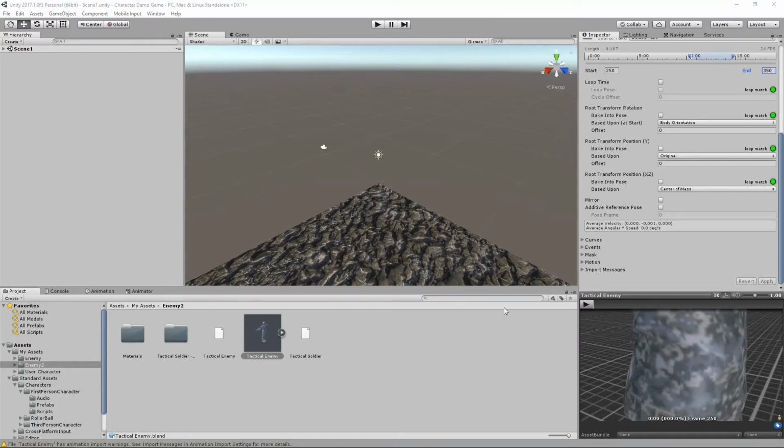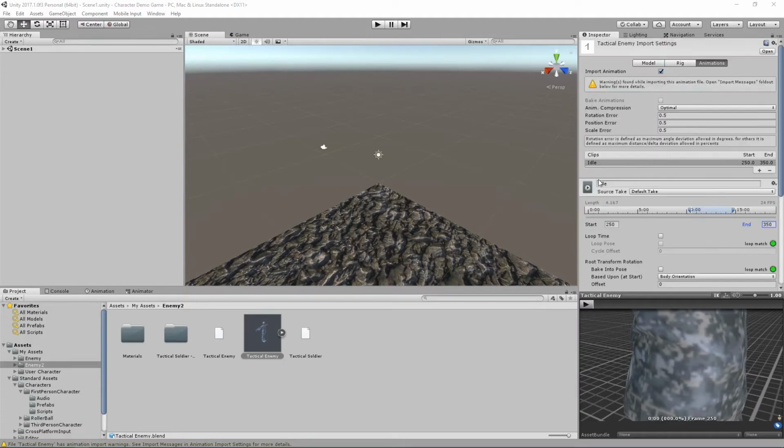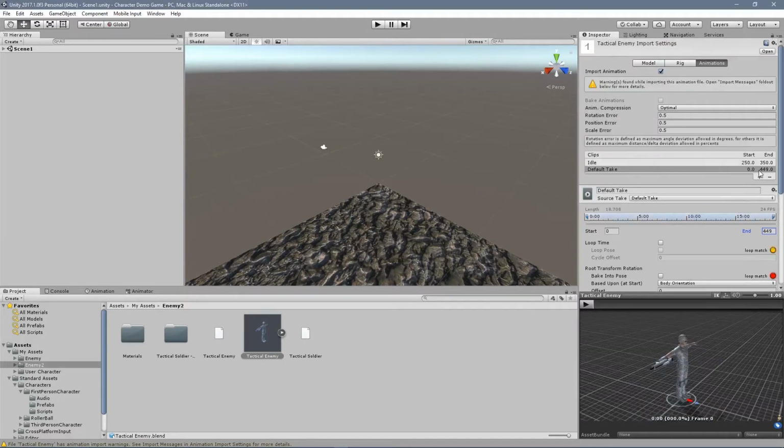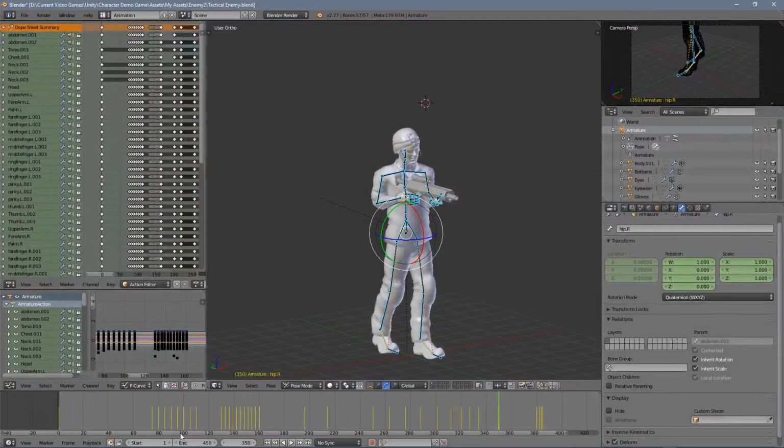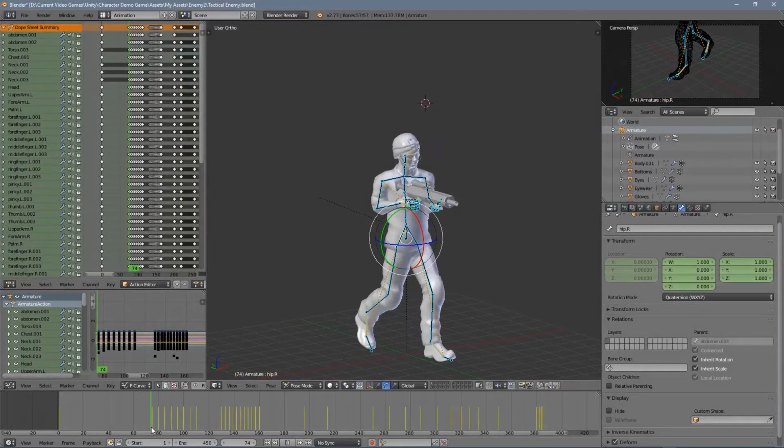Okay, so it's done. I wasn't paying attention. So now I have the idle animation, and I can just add another one. So I'm going to go back here, and let's see what our walking animation is going to be from. So I'll just click here. And in Blender, one of the things is to find out if you're really on the keyframe. Right down here, it tells you the frame number, and it tells you whichever bone you were selected last, and the object.